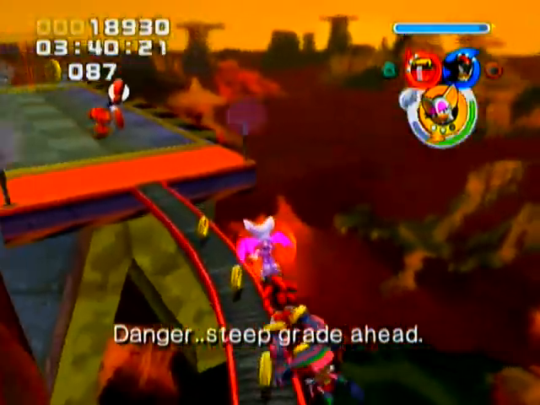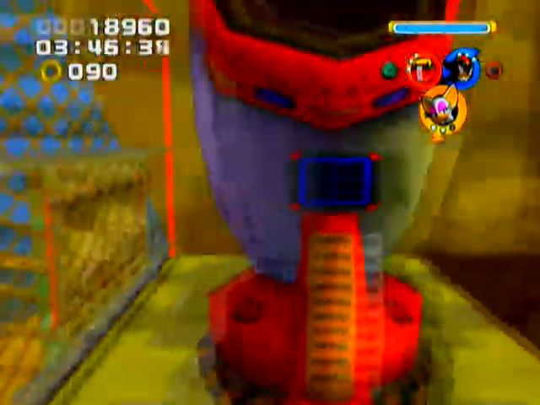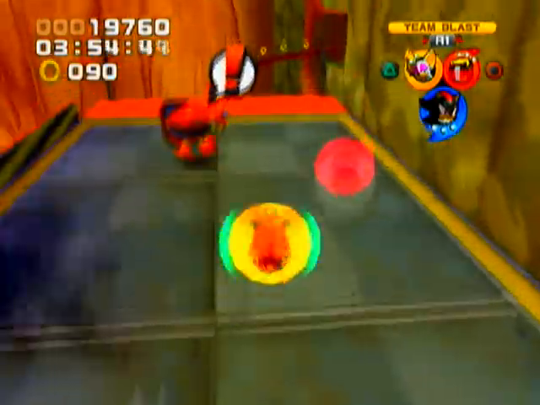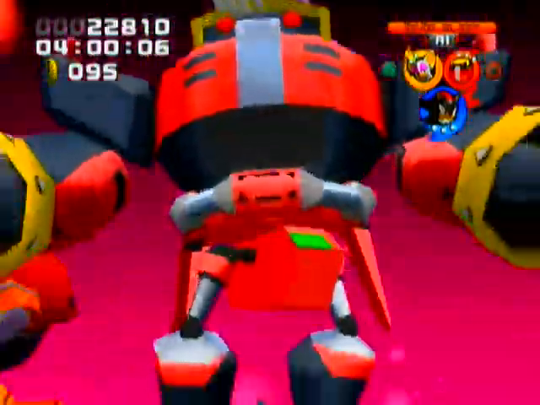Steep grade ahead. Fortunately, we're in fly formation, so that's not too much of a problem for us. And the door's already open, so we don't need to destroy these guys, but I'm going to do it anyway to get myself some points.